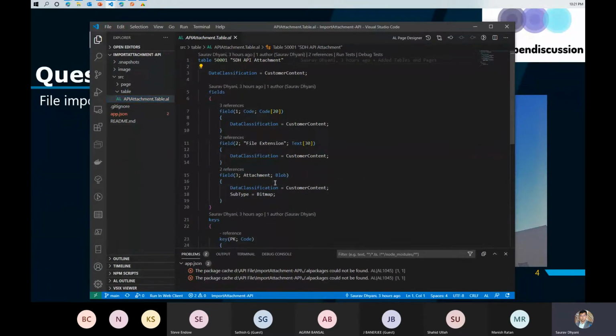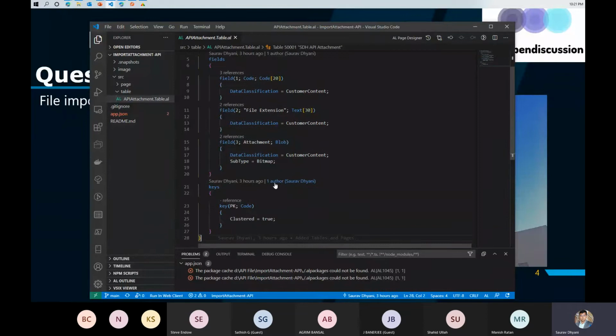There's a table API attachment which has a code and a file extension that you can give, and a blob field which will store your incoming attachment, either an image or a file or anything. And then the primary key is code.